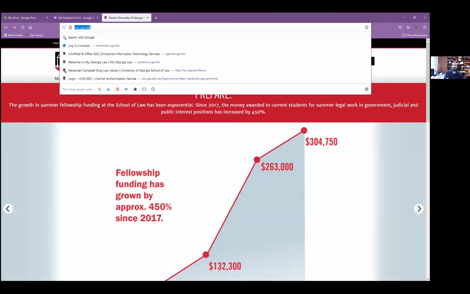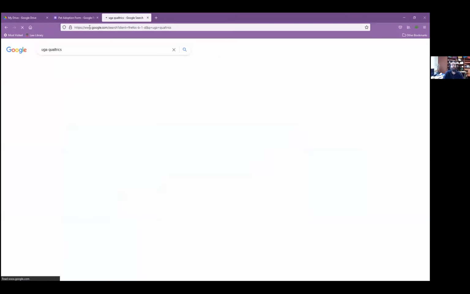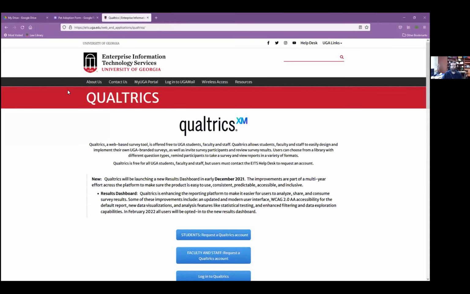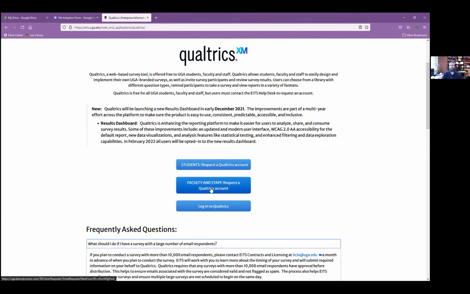UGA does have a license with Qualtrics, but they're a little more careful with how they distribute access to that tool. So when you do a Google search for UGA Qualtrics, you'll notice that the first couple of links you see are request a response.